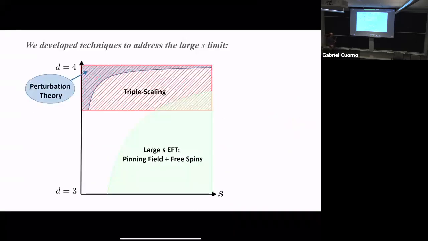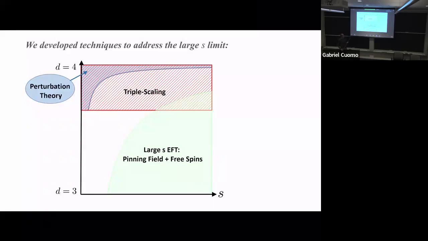Okay, here, this is supposed to be green, sorry guys. So just a quick summary of what we did. You can summarize the situation as follows. The blue region is the one where people could do perturbation theory before. So it's small epsilon, but as you increase S, epsilon has to get smaller and smaller. It's like epsilon squared S squared fixed here. So people could study the epsilon expansion as long as S was sufficiently small.